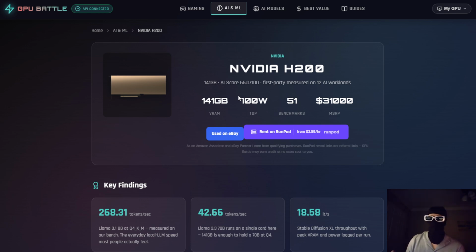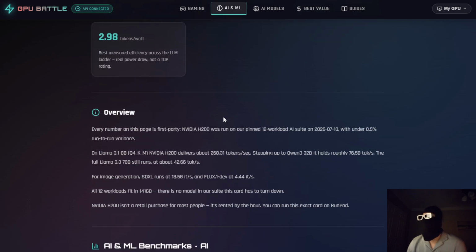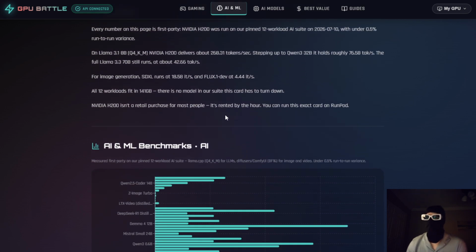This is about double from the H100 that has 80 gigabytes, so take that into account. You're getting a huge VRAM boost, and at this level you're paying for the VRAM. That's just what it is. You're paying to fit larger models, consensus models, any type of alien technology you're trying to do, you can achieve on the H200. So let's get into the specs and see what it actually delivers.